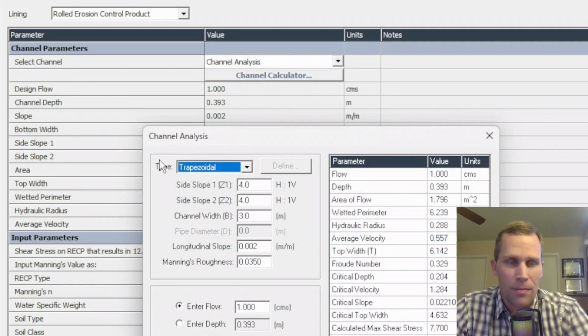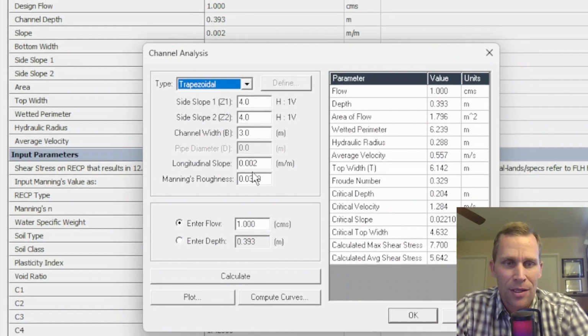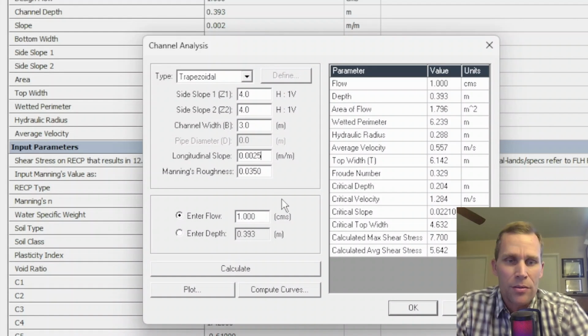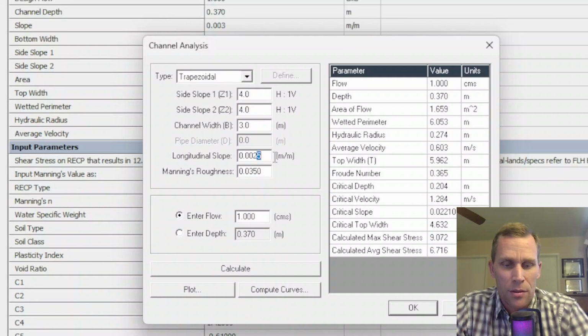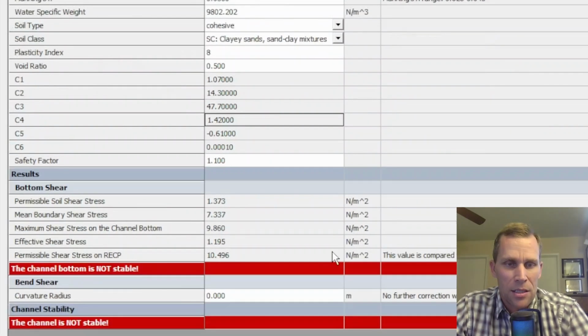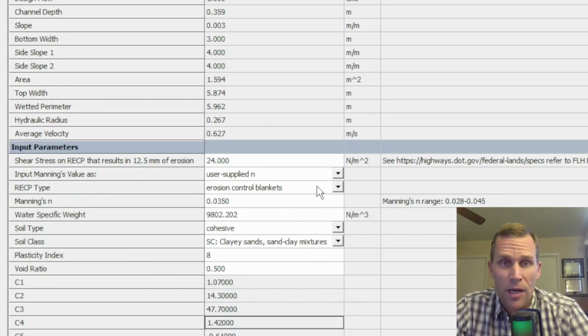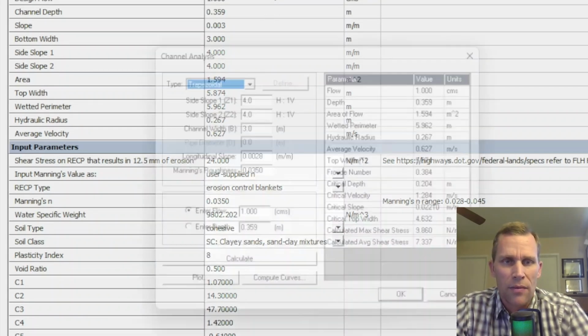So all of the input parameters are affecting these calculations. How about 0.0025? Click Calculate and OK. That's good. That's good. So 0.0028, calculate. Okay. That's not good. So it's either going to be 0.25, 0.26, or 0.27 as the maximum.